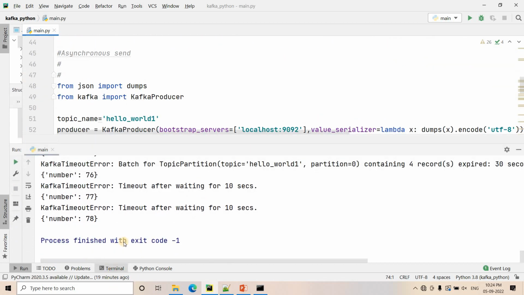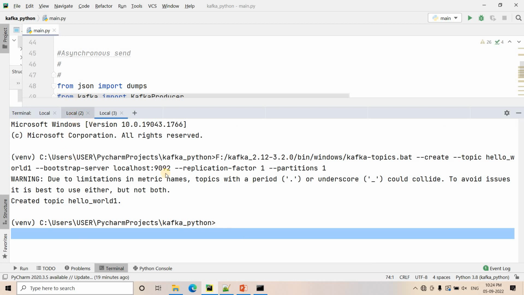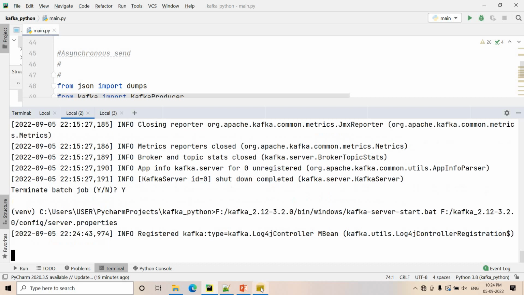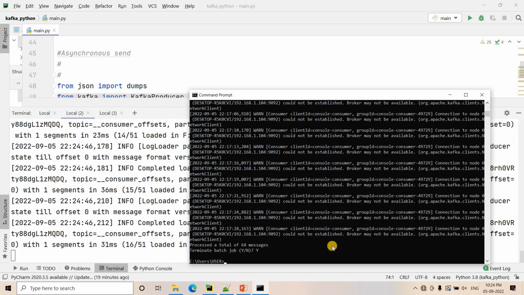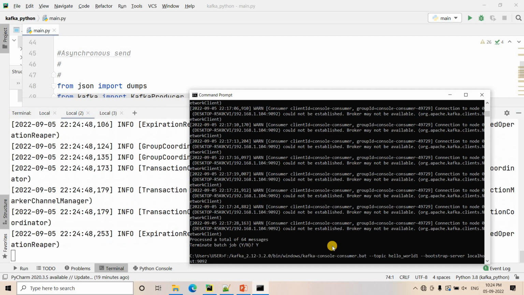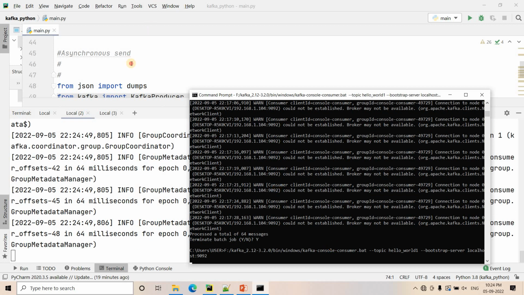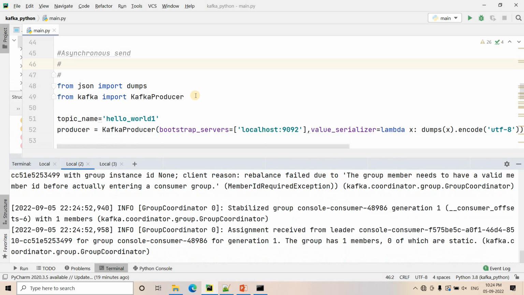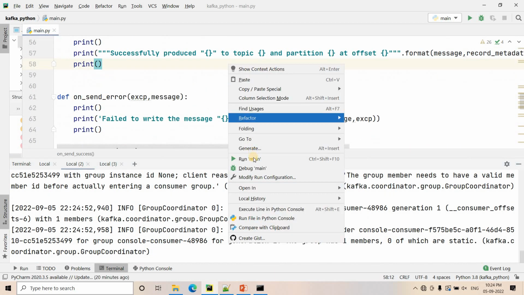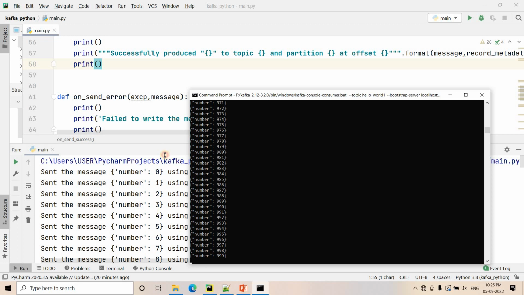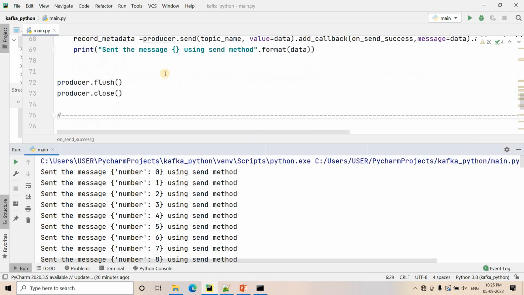So what I will do here, I will go to terminal, and here I will go to my second terminal. Here I will start my Kafka broker. Okay. And here in the console, again I will start my Kafka consumer also to show you the demo. Right. And then let me start the process of asynchronous send. Okay. So it will be happening very quickly. Here you can see already 999 messages written. Okay. It is ultra fast.